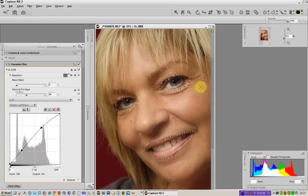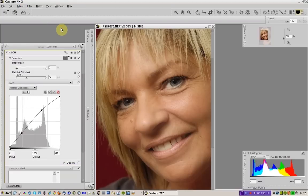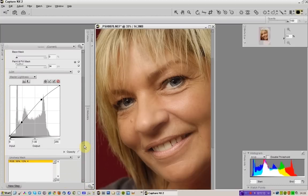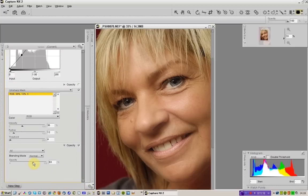And then the final part, really, just to show you what I can do, is I'm going to add another step, but utilizing this adjustment layer for these three areas, so I don't have to do this drawing again. So I'm going to come up to adjustment, holding my shift key down, come to focus, unsharp mask, and I'm going to apply some sharpening to these areas here. So this is what I tend to use, 36, these are for my cameras, 36, 12, and then 4, and then I always drop the opacity down to around about 60.